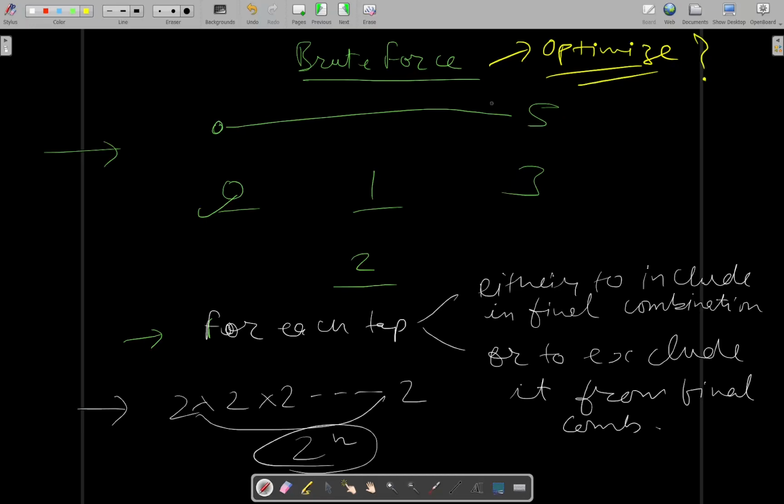Now how will you be optimizing the brute force? Let's consider two taps at 0 position and 1 position, or let's say consider 3 taps. Now this third one, let me give it a color. Let's say it's denoted by color yellow.